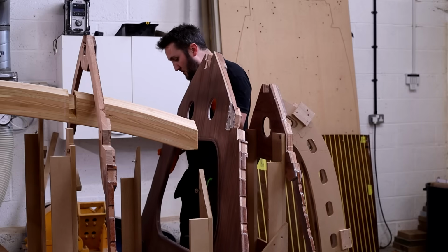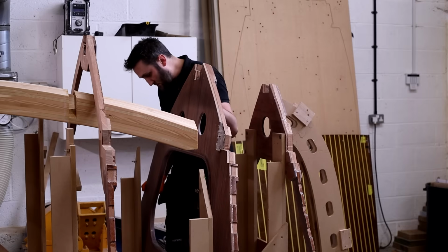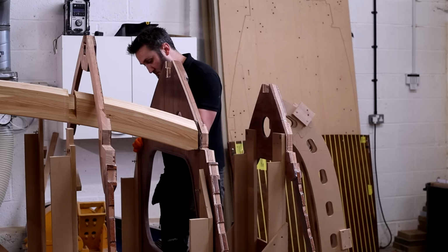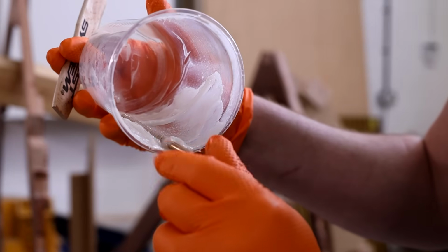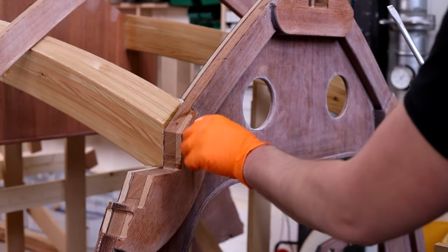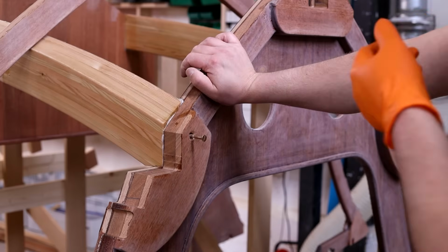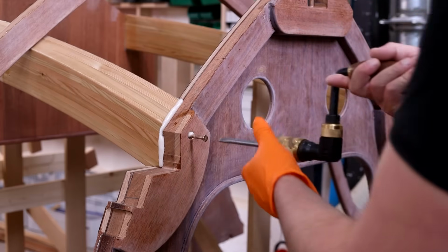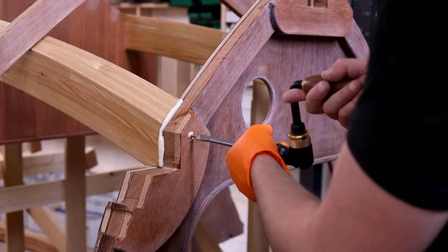The frame can then be placed again on its stop blocks on the legs and bonded into place. And a good squeeze out all the way around the outside of that joint lets me know that we've got really good coverage of the whole surface in there.